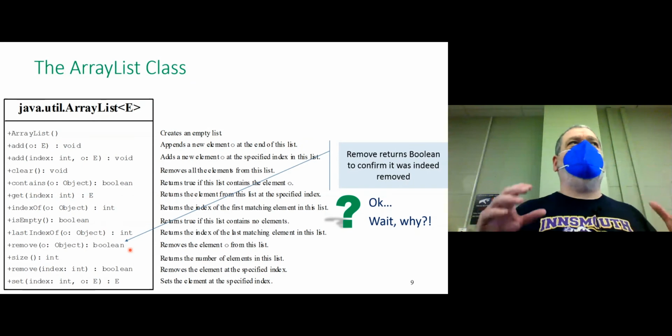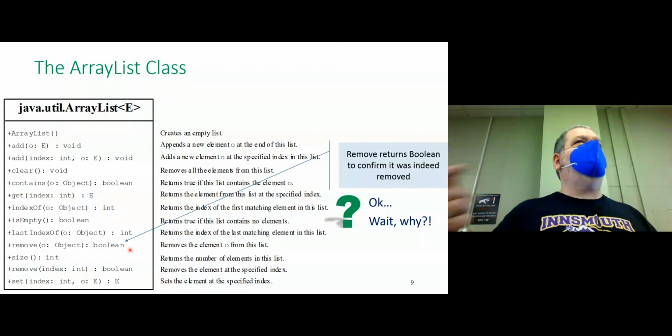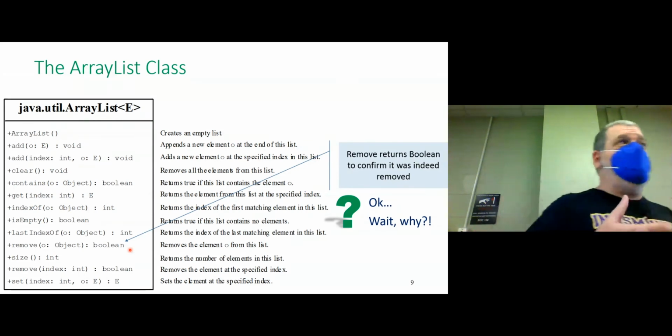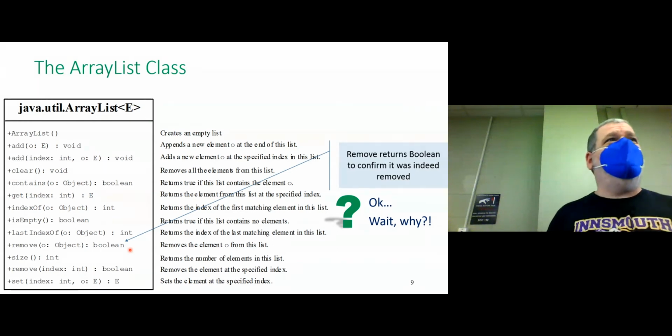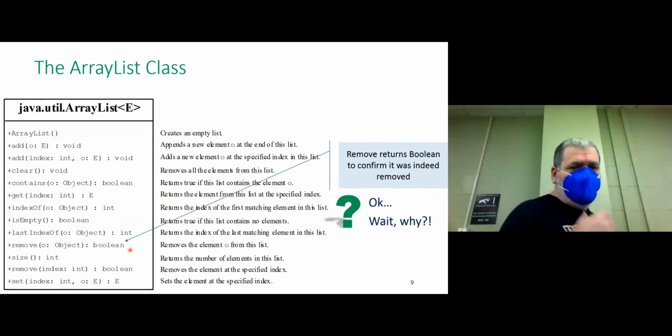But I want to bring it up because every semester I have a few students that bring up the question at some point in their study, and they say, I've been thinking about this method and it doesn't make sense. Why does it return a Boolean? After all, when we insert something in a list, in an array list, we don't necessarily have a Boolean being returned. So what's happening? Do we need to return a Boolean for every method, just for the method to tell you, yeah, I did my job? No, we've never done that before, okay? So here, this is a little special.